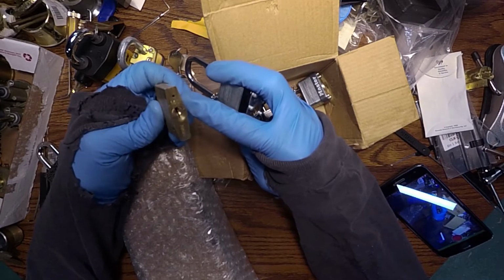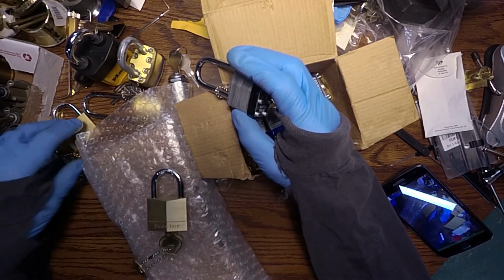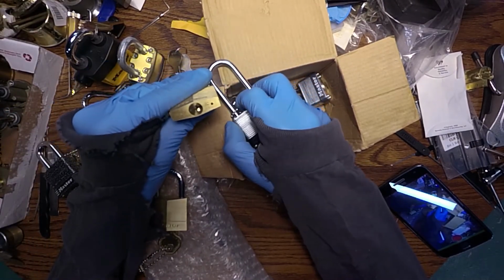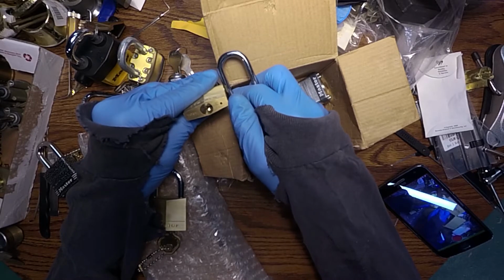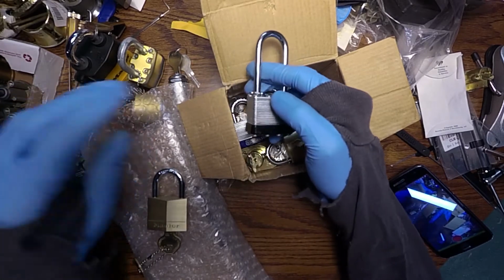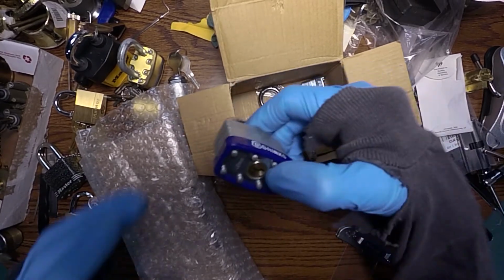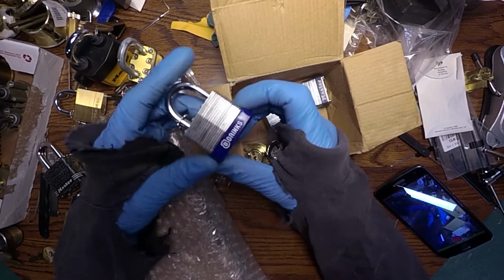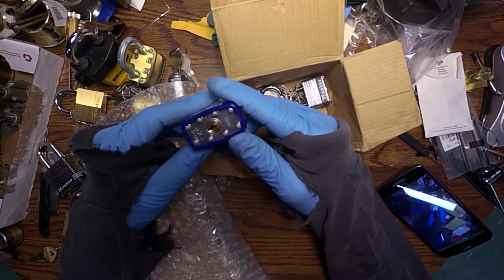Yeah, okay, so now I'm not really sure what the 140 means. Oh, this first 140, I don't know how I missed this before. It's from, apparently it was made back in 3,919 BC. Not sure how they knew it was BC when they made it, but you know. I wasn't there. Another 44 millimeter paddle, Brinks master, no, Brinks lock. Looks a lot like a Master Lock, but it is not. It's a Brinks.